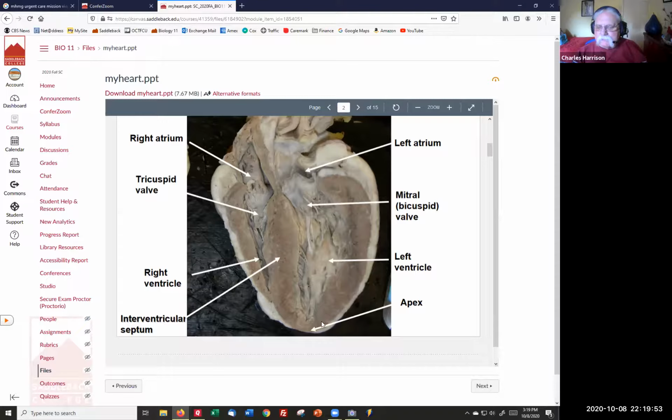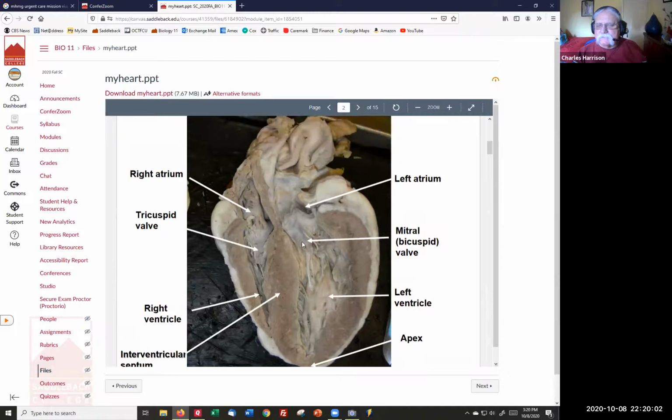Okay. The apex is the point, the downward point. Here's the left ventricle, the mitral valve, and up here you barely get to see anything of the left atrium. It's just the way that it cuts. If I were ever to use a picture like this, I would definitely feel free to use any of these labels, but I certainly wouldn't use the left atrium.